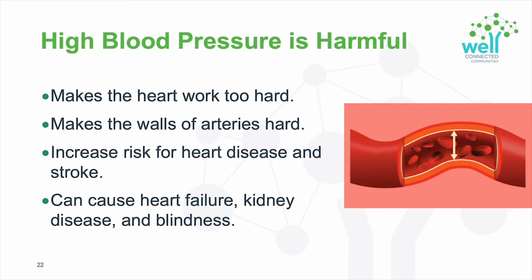As you can see, the consequences of high blood pressure that is not treated or controlled well are very serious. Uncontrolled or untreated high blood pressure can lead to aneurysms or bulges in the large blood vessels of the brain, intestine, legs, and aorta. These bulges can rupture, leading to severe consequences, including death.